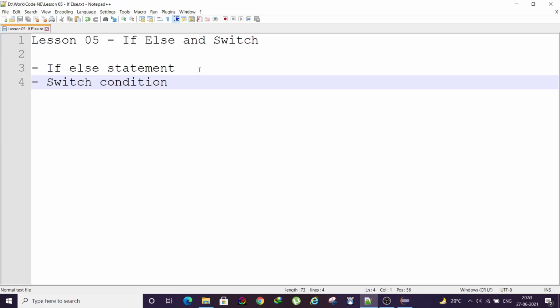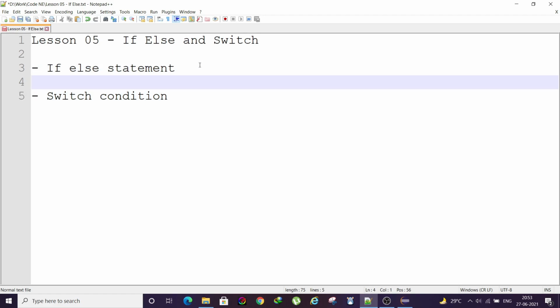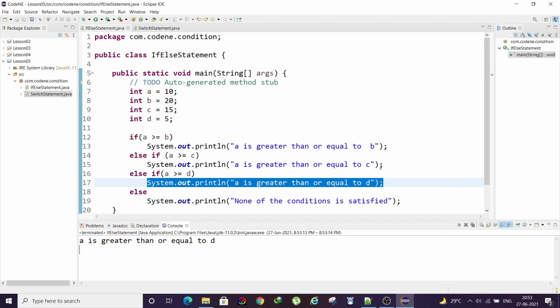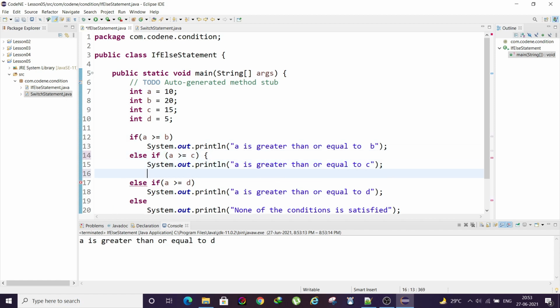So basically this is how the if else statement works, but I want to add another subtopic in if else, that is nested if else. Nested if else is simple. For example, in any of these conditions, it is not necessary that only a single line of code is written. I could have used curly braces.